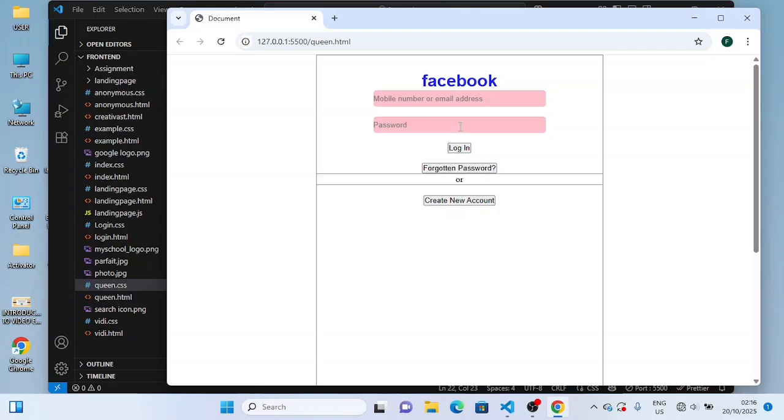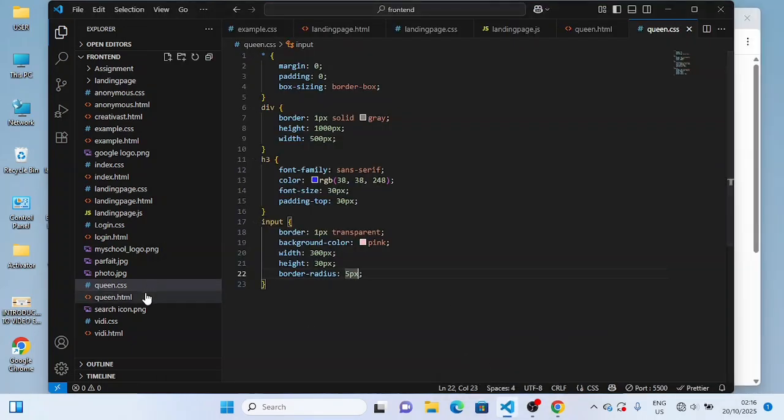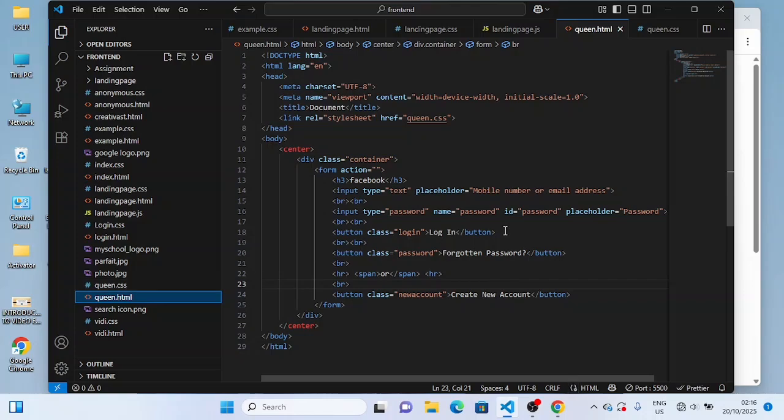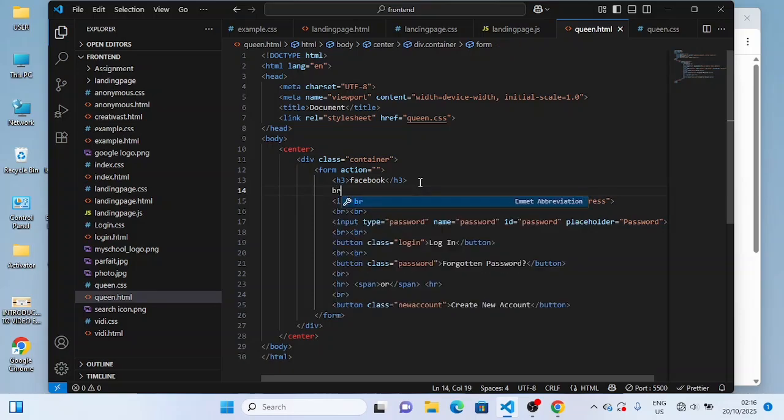For the Facebook login page, there is always a distance between the Facebook heading and the input. So head over to our HTML and add a break. So add a break there.